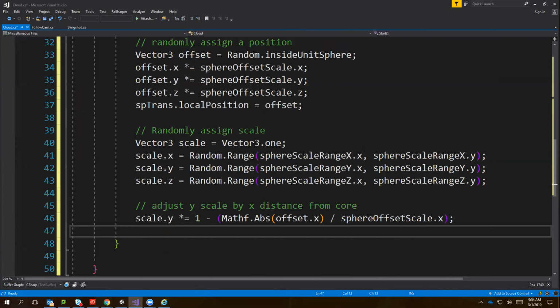And then let's update our scale Y value. Then we get whichever is the maximum. What do you got?